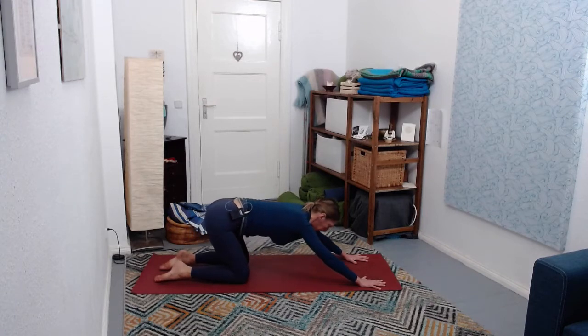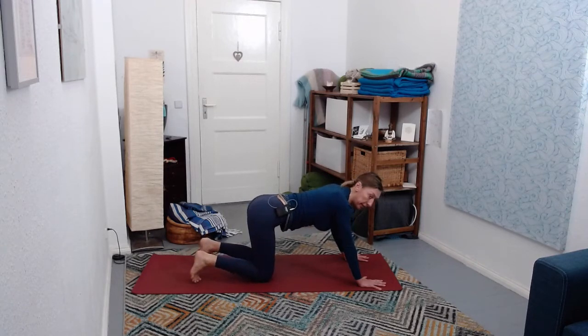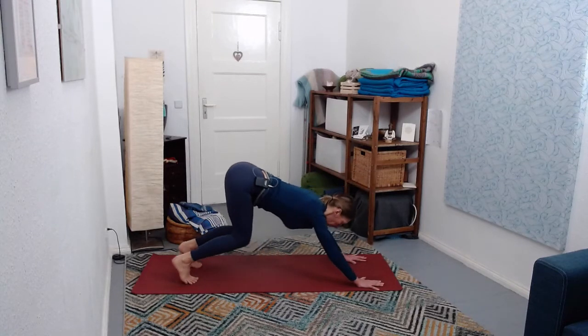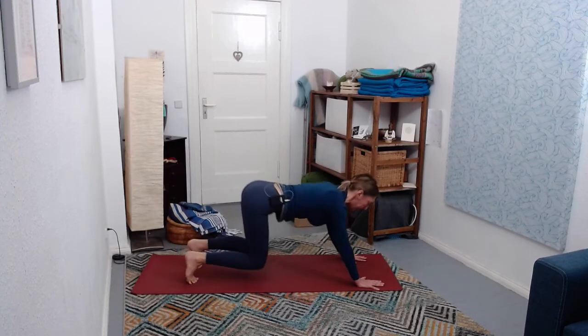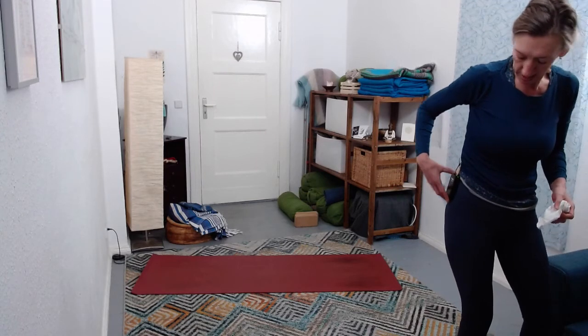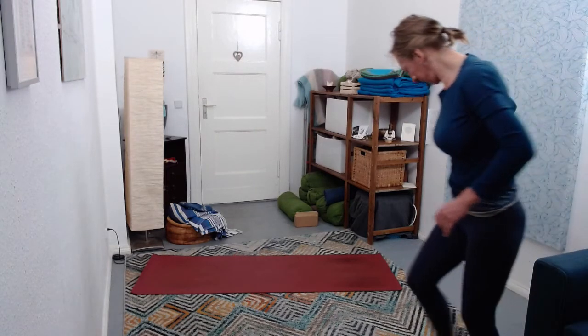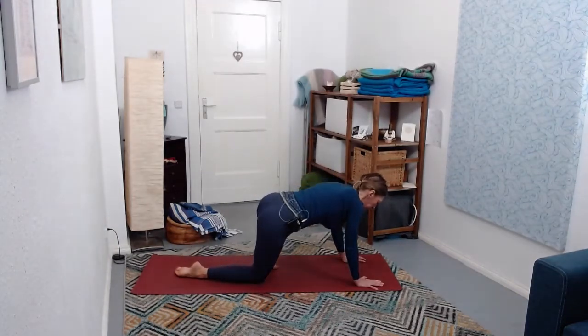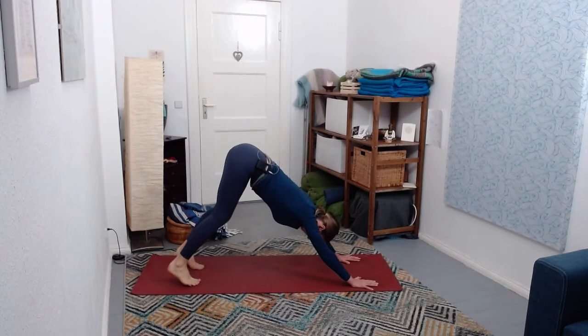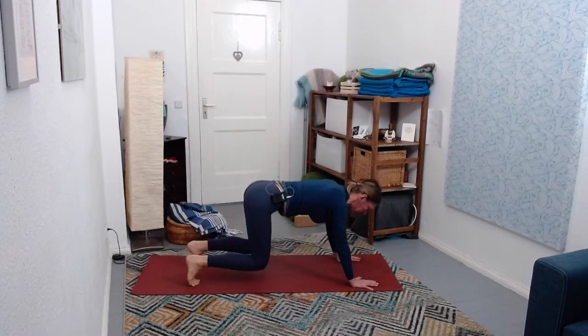And you could stay with this, or you could actually then tuck your toes under. You might need to bring your hands a little bit closer and then actually reach the hips away, but keep pressing the hands down and forward. And if it is your first down dog, let it wiggle and move a little bit once you get there. So give it a couple more breaths. Then return back to all fours.